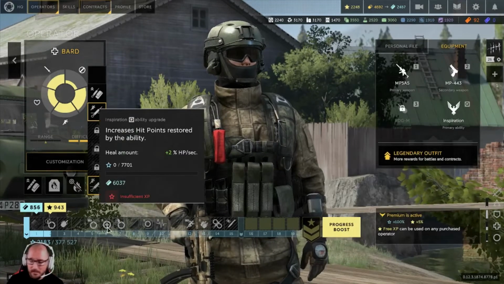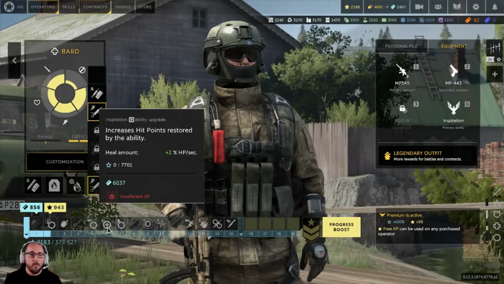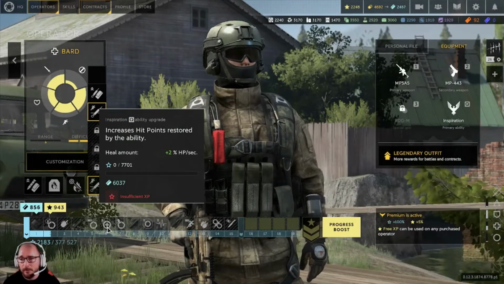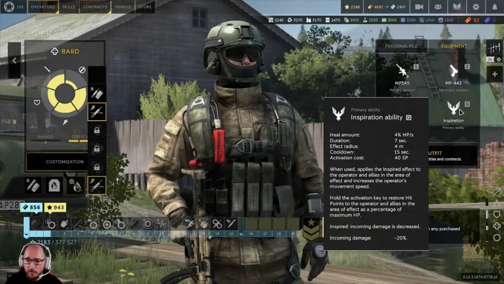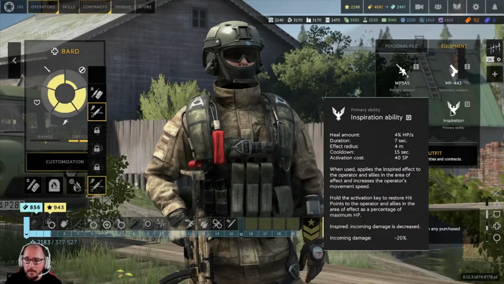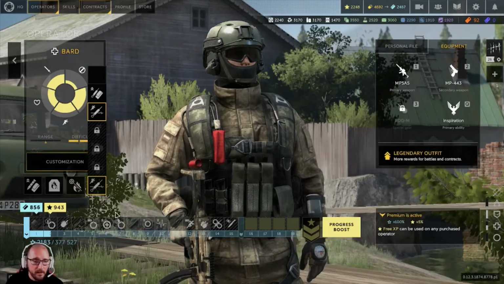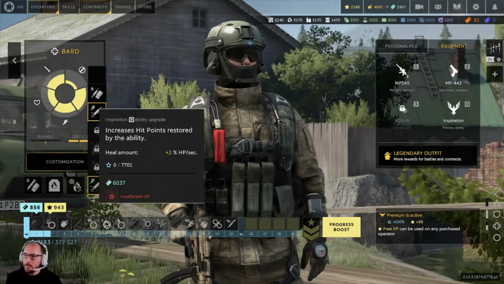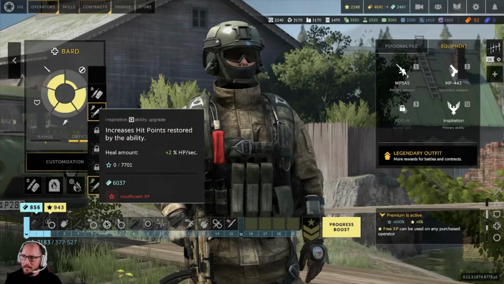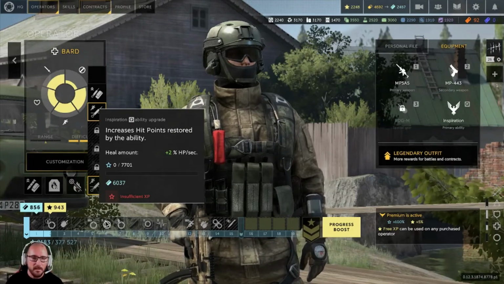At level 6, what we end up with is increased hit points restored by the ability, so plus 2% HP per second. It starts out with 4, and then we end up with 6%. Well, 6% over 8 seconds. That's a pretty big deal in terms of getting your party restored back to health and being a valuable member of the team that may not contribute as much in the damage. Maybe the gun stays there for worst case scenario, but really getting your teammates where they need to be in terms of heals.